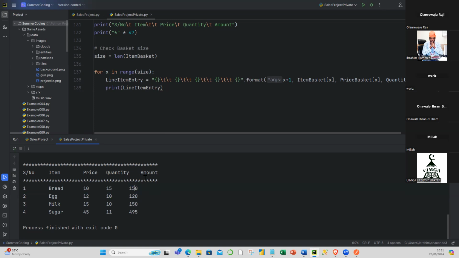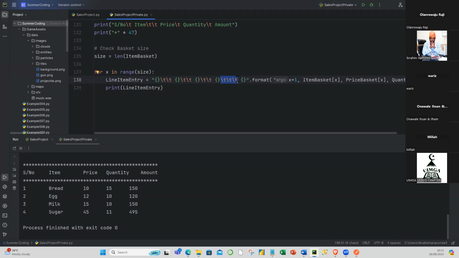And if that's the scenario, you go to this part and put /t. And I'm putting it there because amount is stored in this variable here. Okay, so the space between quantity and amount, we are putting 3 tabs there to move the figures in there. The alternative could have been we will move price a little bit. If we move price by one tab, then quantity and amount will move automatically.